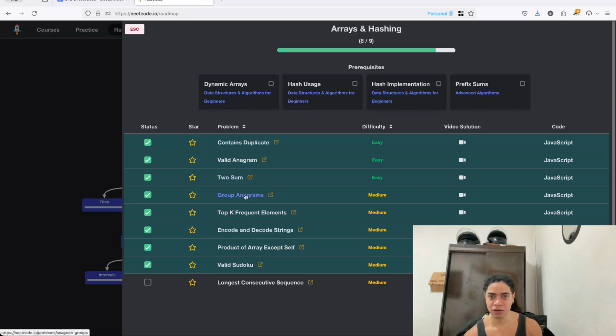The other is group anagrams, which is about how you can make sure that a particular array or collection of elements actually belongs to a particular anagram. All right, you look at things like sorting and grouping, but most of the time it's sorting the string, comparing that, and then using a hash as a way to group all of these anagrams together, right?